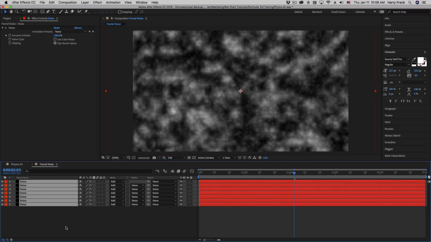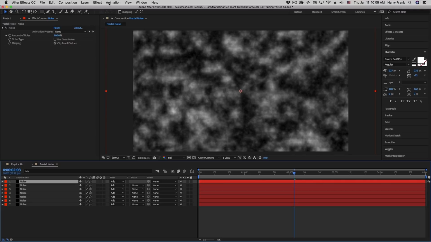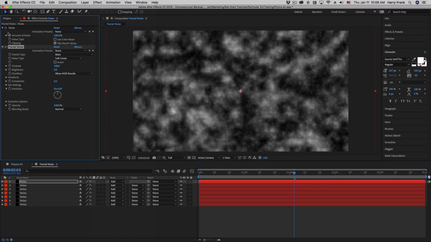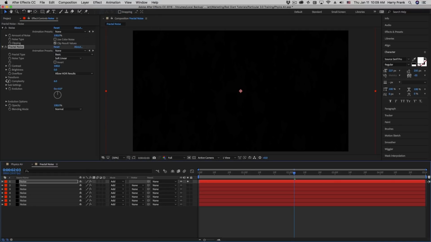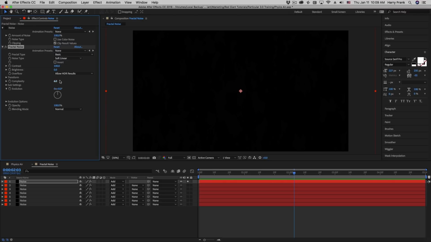Now, in terms of fractal noise terminology, the number of layers that I have here that make up the fractal noise is referred to as the complexity. If you go to any fractal noise generator, like the one here in After Effects, you'll see that there is a complexity setting right there, which defaults to 6.